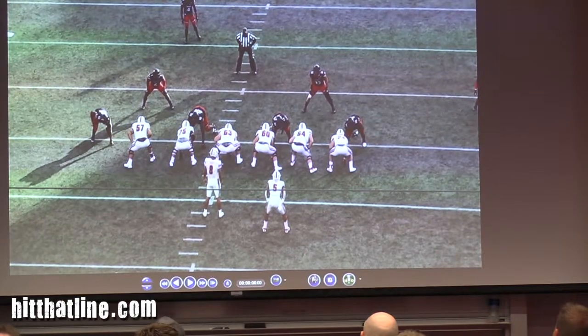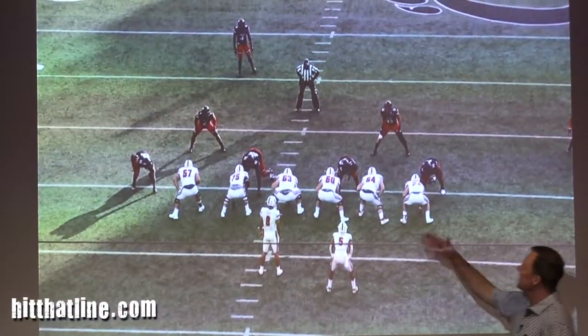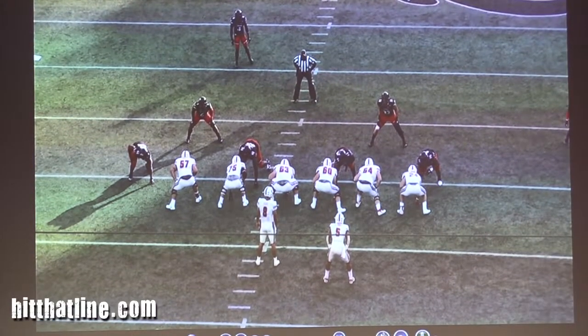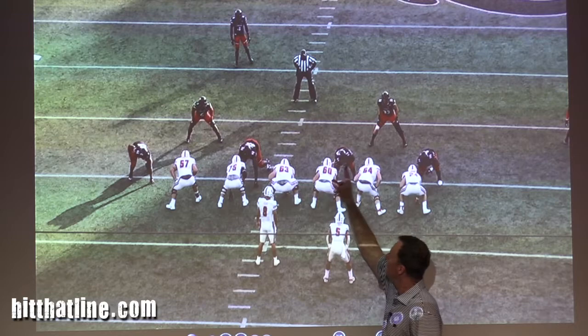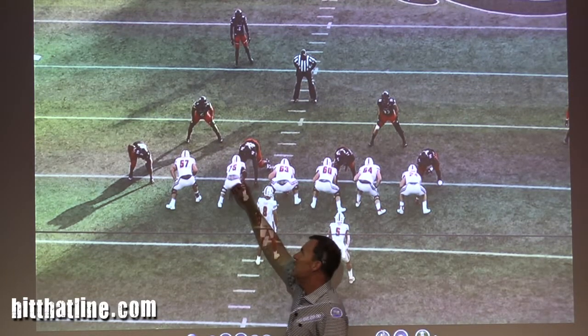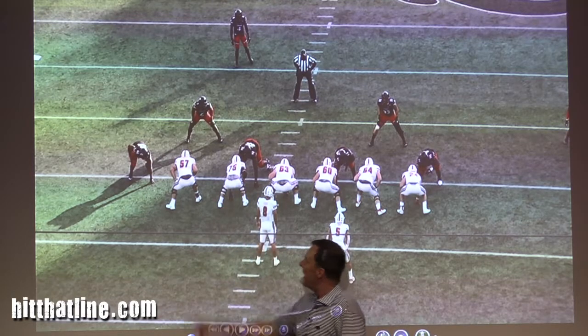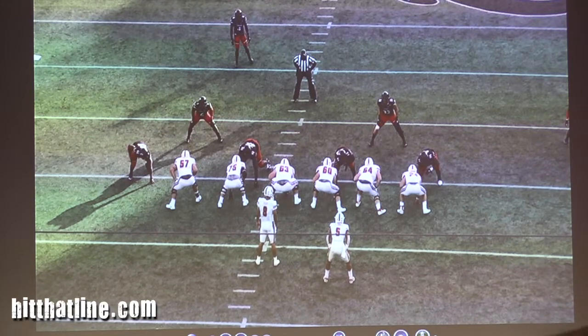Now, same thing. Field is to the right. We've now set our tight end to the right. Our strength is to the right. So we would call this an over front. There it is. He's in an over technique. There you go. He's in a head up. He might be shading a little bit. Wide 5, 3 technique, and I would call this a 9 technique right here.